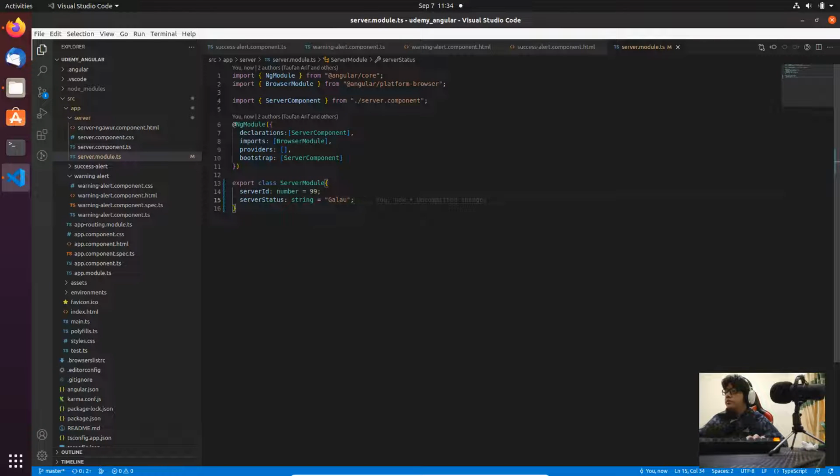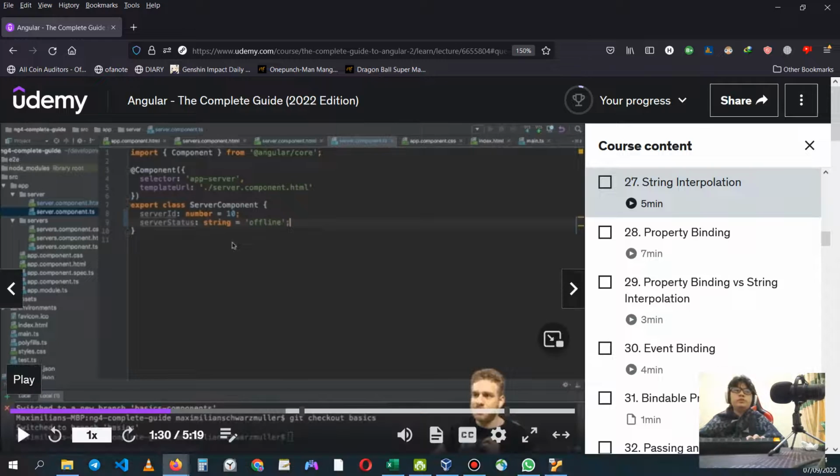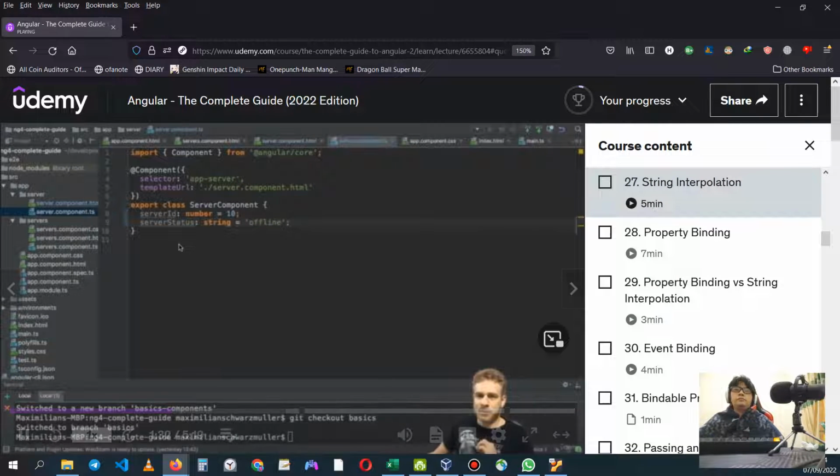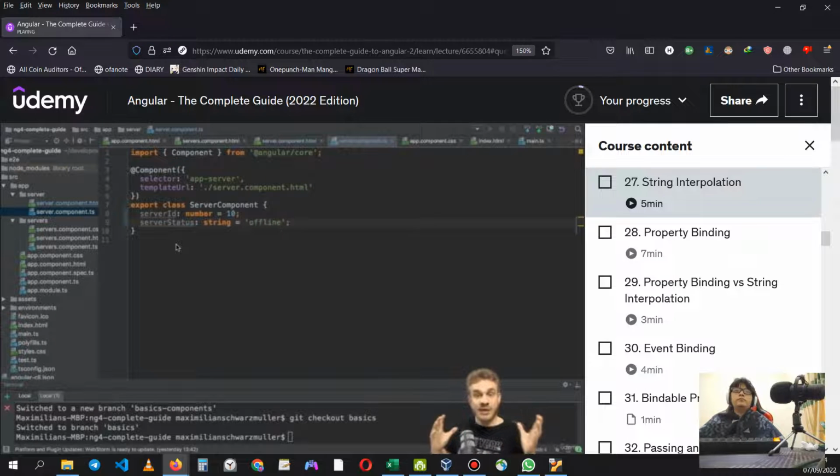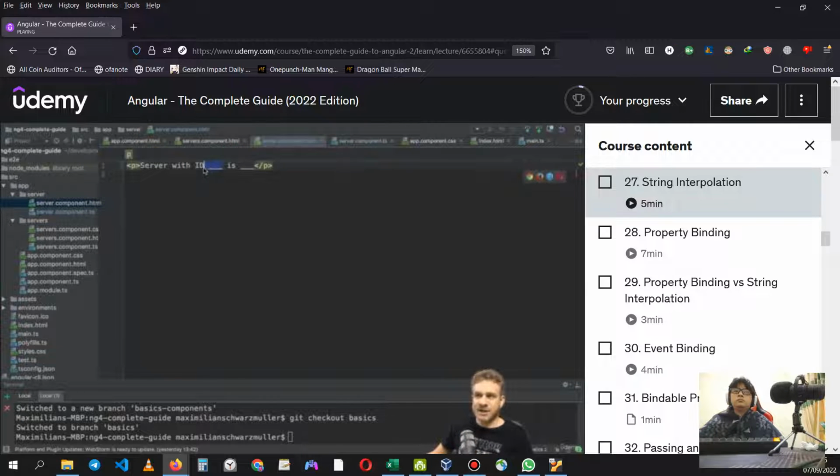And also, let's continue the lecture. Put these two properties in my template. And to get this connection, we need data binding, because you learned it's all about the communication between your TypeScript code and the template. So string interpolation is a typical solution for this task here. Instead of the placeholder, I use my double curly braces, opening and closing. This is the string interpolation syntax.